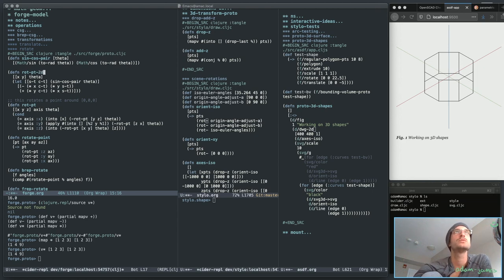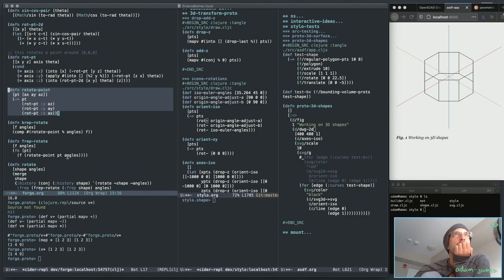Rotate point 2D. Then this is just rotate point 2D. This here, rotate point, is what I can use.